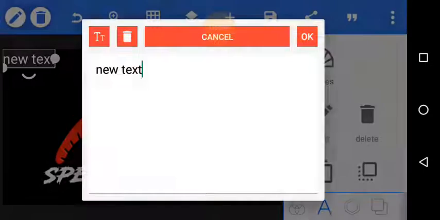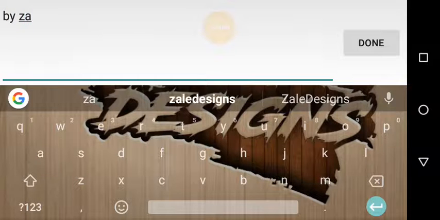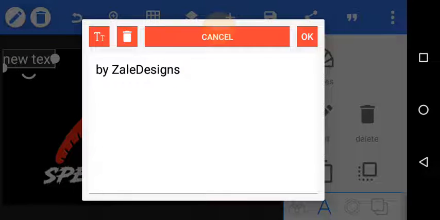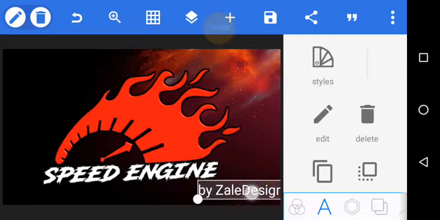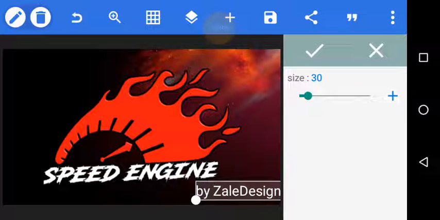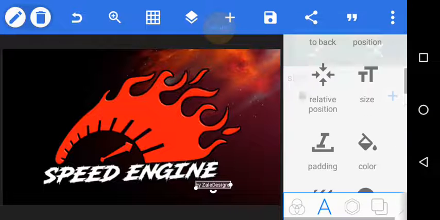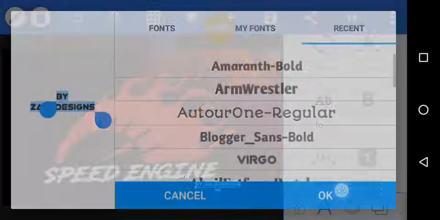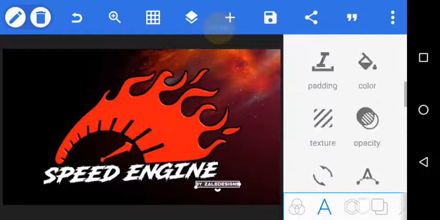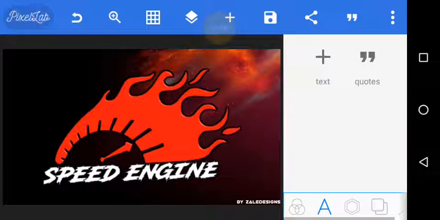You can brand this if you want to, which is very important, and which I did. Just include this so your designs won't be stolen. You can include it anywhere in your design, but the most important thing is that you reduce the text size, it needs to be very little. Okay, I love that font very well. And relative position at the extreme end below. Okay, this is nice.